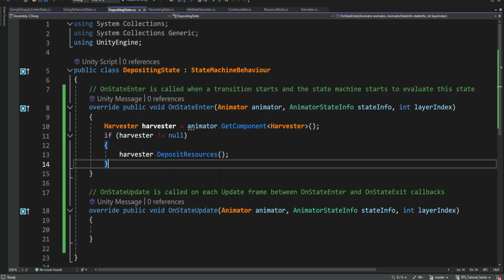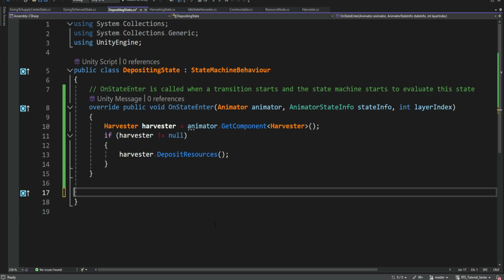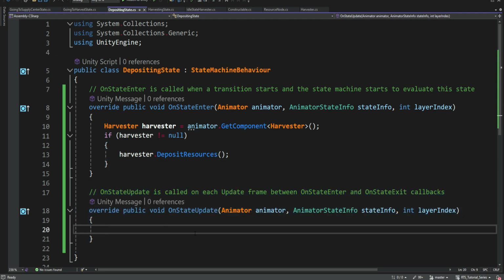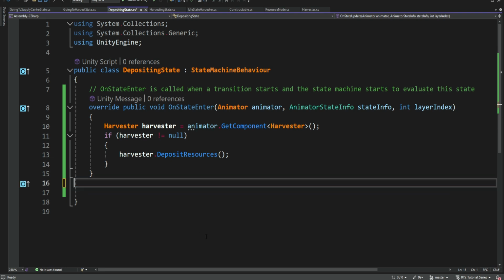It doesn't really matter. These are different approaches to a state machine. So when we get into the depositing state, we're going to call this deposit resource method. And we don't need this state update. Although if you wanted this code to happen inside the state machine, you could make the depositing happen inside, right?